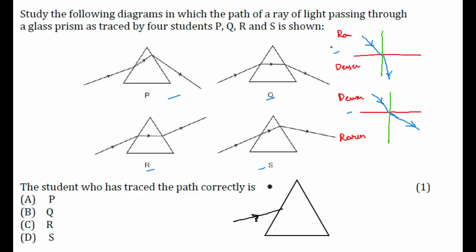Now the light ray is passing from denser to rarer medium, right? So first thing we need to do is we need to draw a normal here, like this. So normal will be like this at this point. How will it move? It will move towards the normal. When it is moving from denser to rarer, how will it move? It will move towards the normal here. So it moves towards the normal like this.